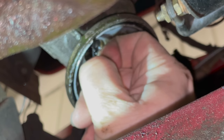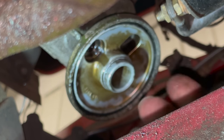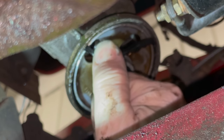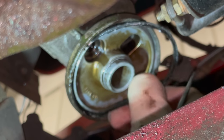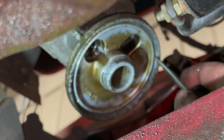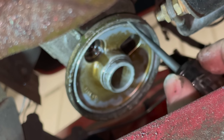This one, I can just grab by hand, but you can see it's falling apart. So I'm going to need to grab a pick or a screwdriver or something to get into this groove and get this out of here. Now I'm going to take my pick up there, make sure that there isn't any more rubber up there. Looks good, I can see the aluminum housing up inside this groove, so I know there isn't another O-ring hiding up in there.